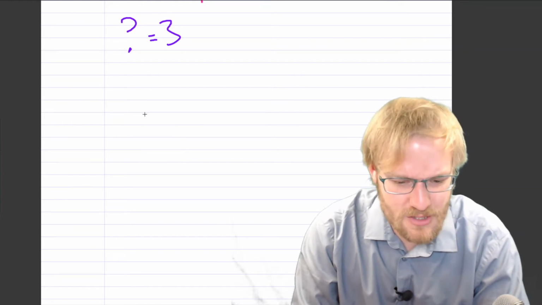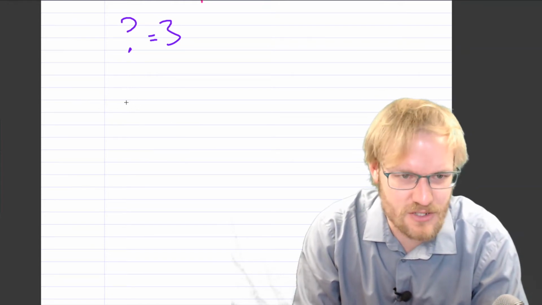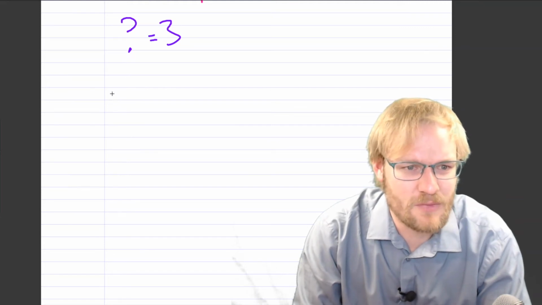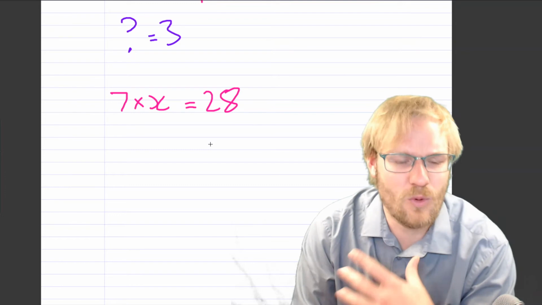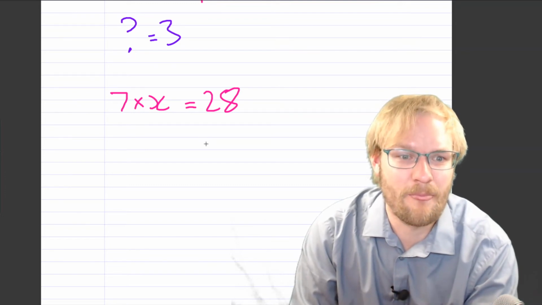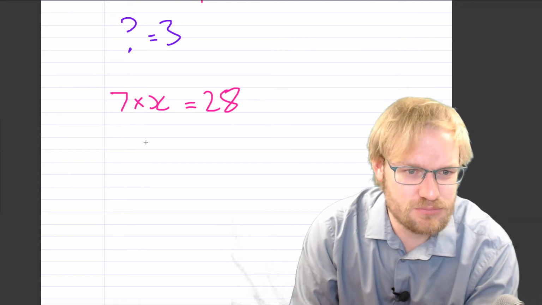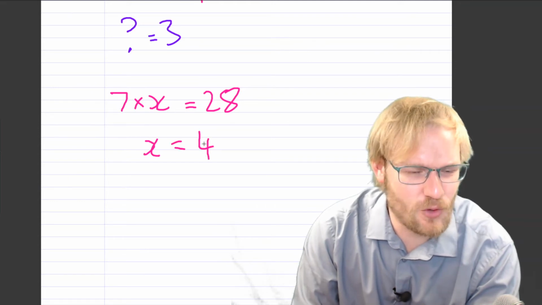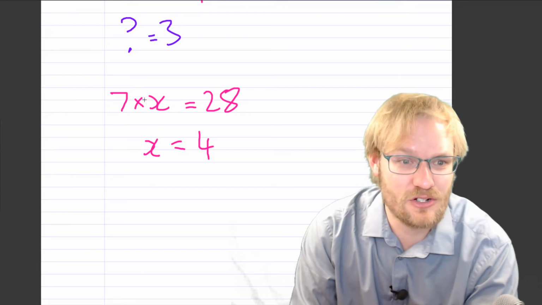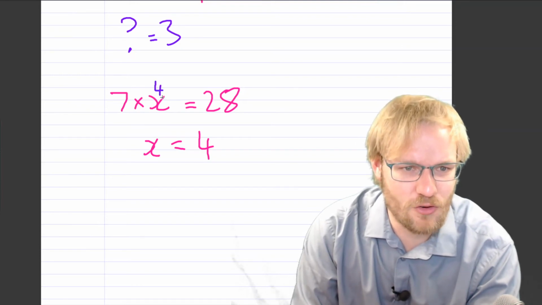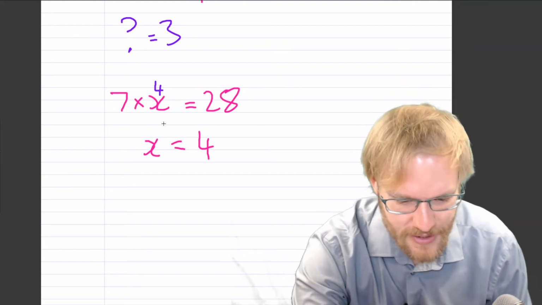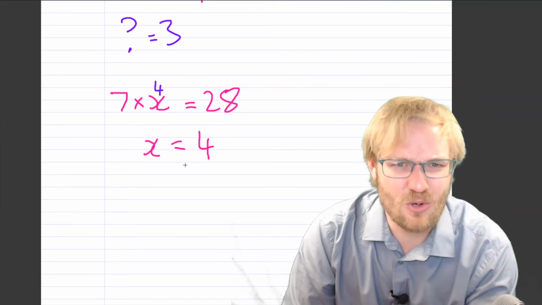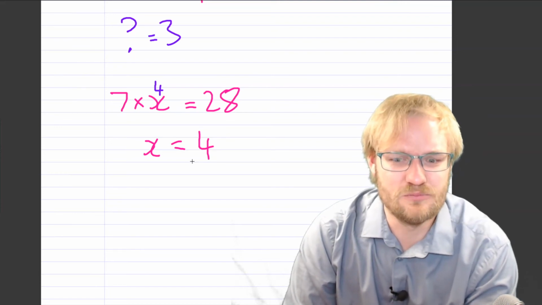Okay, well, we normally use an x, so let's write another equation and say, well, I'm going to say that 7 times x equals 28. I'm going to say, what is the value of x? Okay, again, hopefully you put down that x must be 4, and you checked it by saying, well, let's put it into the original equation. 7 times 4 does indeed give you 28. So we can always check our answer to check, does it work? Is that our answer?